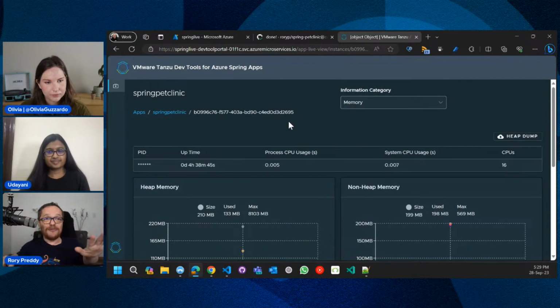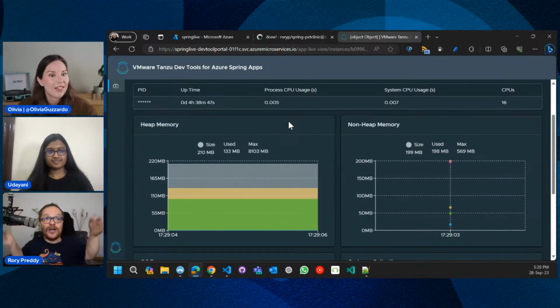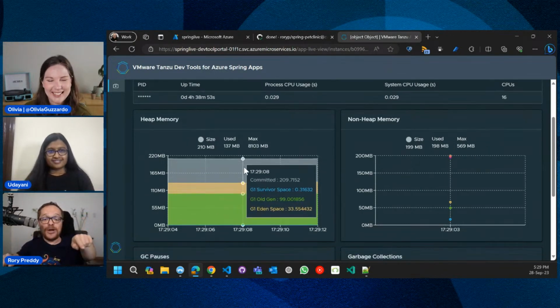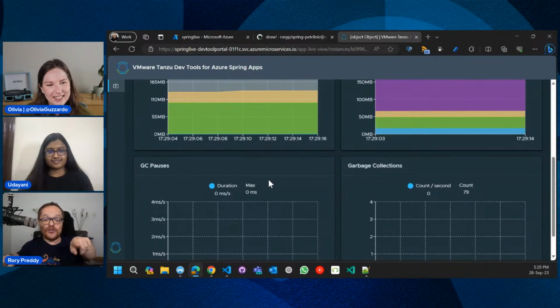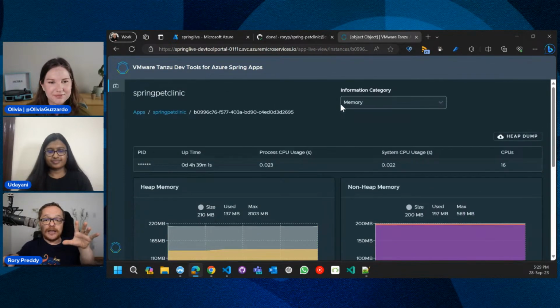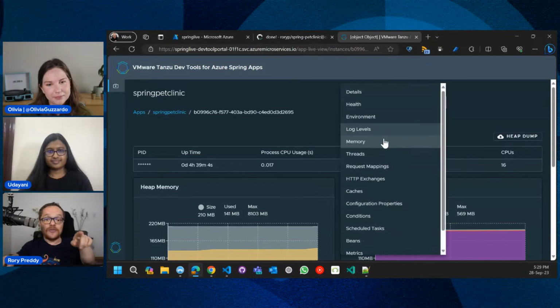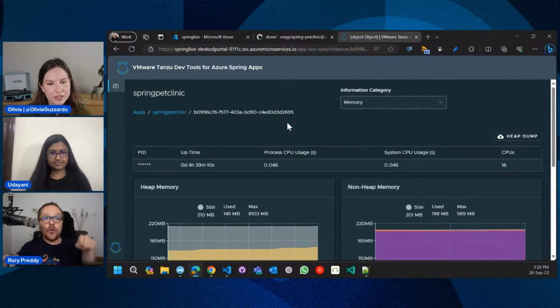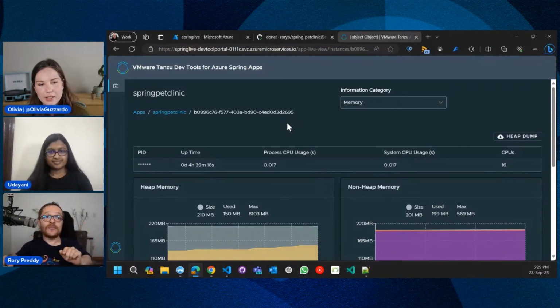Now, remember that nice little graph, Olivia, that you said was like, well, yeah, this is on production. You get it directly from VS Code to there. And you've got the heap memory, the non-heap memory, the GC pauses, the garbage collection. Everything looks good. I can also go in and inspect the CPU usage. And there's so much more that we can go through. I've got beans, metrics, actuator. And this is all from the actuator endpoint. Basically, it's a bean that just sits on your server and gathers metrics for you, and you don't really need to do much to configure it. You just need the actuator, and it scans everything.